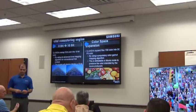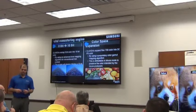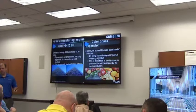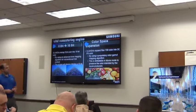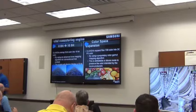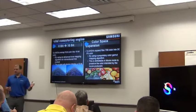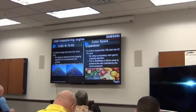You're seeing 10-bit color in the demo loop right here. Does it look fake or does it look real? It's much more accurate to what we are used to seeing in real life. Now, most content being broadcast or streamed right now is coming through in 8-bit color format. However, the TV does have a remapping engine — so it's able to take the incoming signal, do resolution upscaling as well as color remapping, and we're able to get the full benefits of the 10-bit capabilities out of everything.